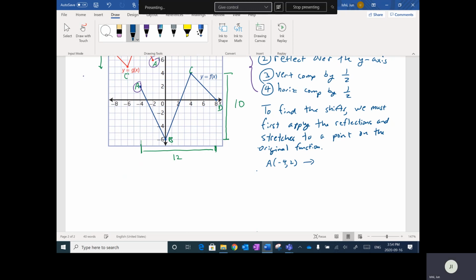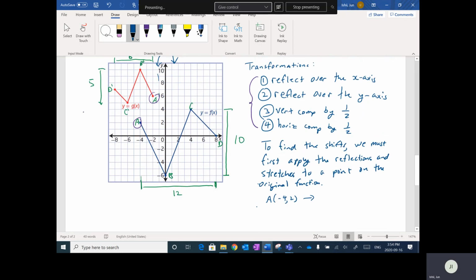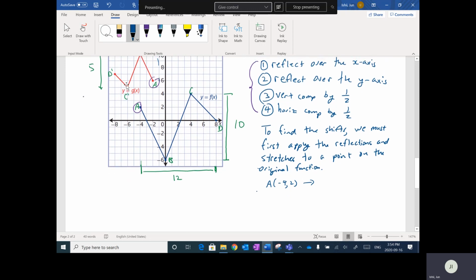And then what I'm going to do here is apply these transformations that we listed, the reflections, to this point. If I reflect it over the x-axis and reflect it over the y-axis, this will change the sign of both x and y. I'm not going to write out the mapping notation or anything like that, I'm just going to work this out here. So basically, the first two, reflecting over the x-axis and reflecting over the y-axis, change the signs of your x and your y. Those are your two reflections.